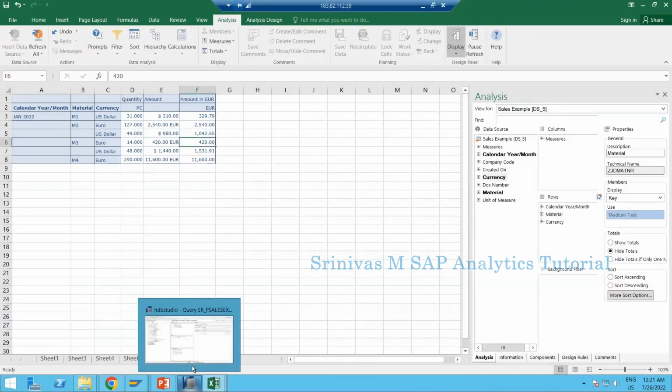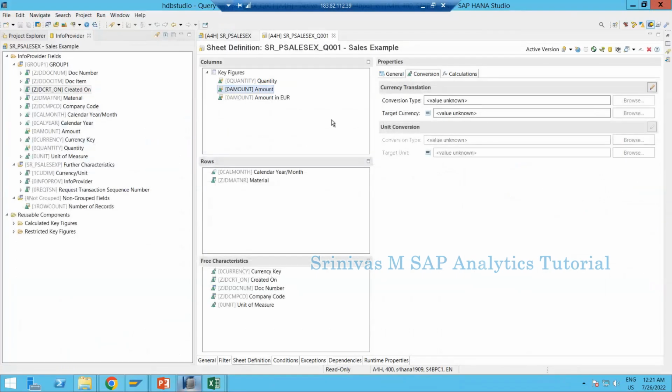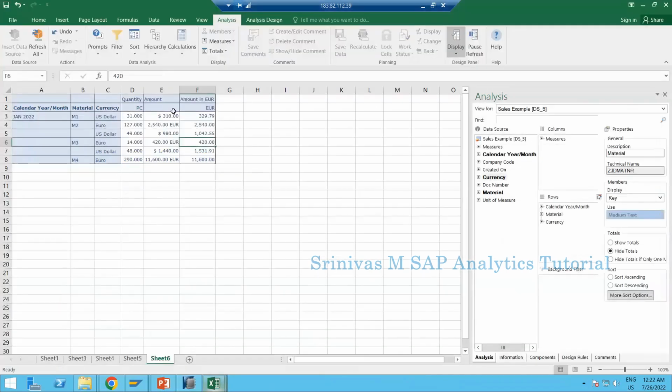But in this particular example, what we learned, we converted this currency into a fixed currency, euro. In a real-time requirement, the user will ask, I always want to see my initial report layout in one particular currency.